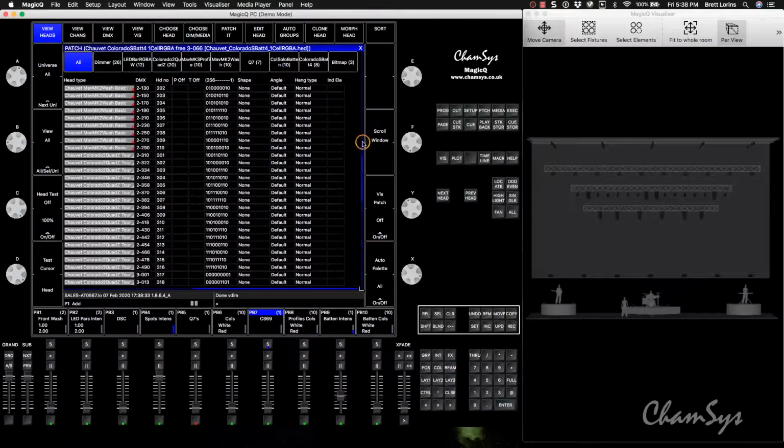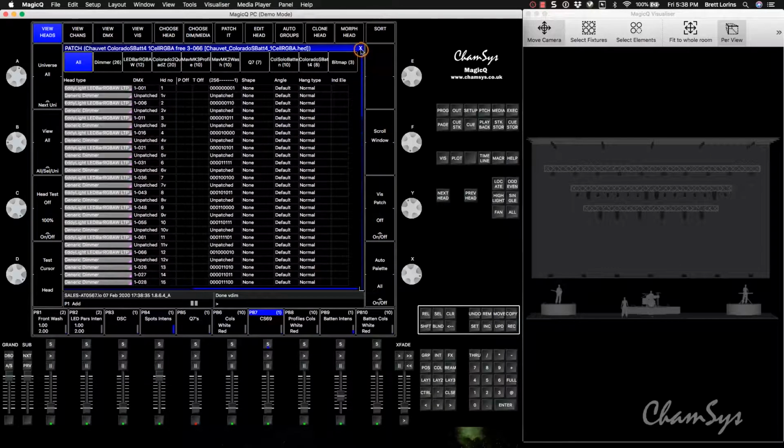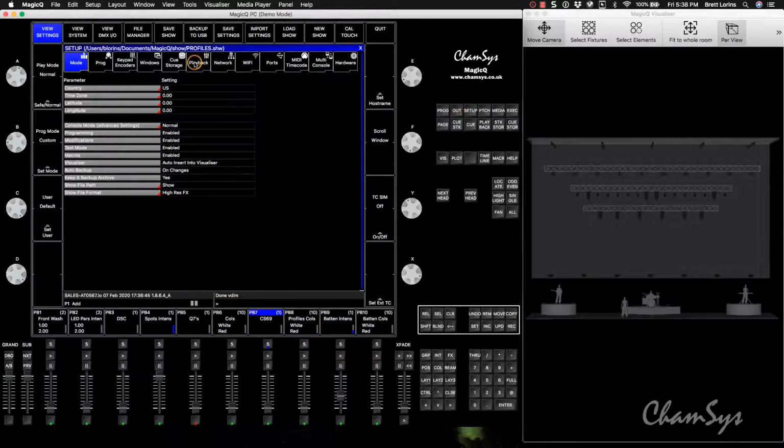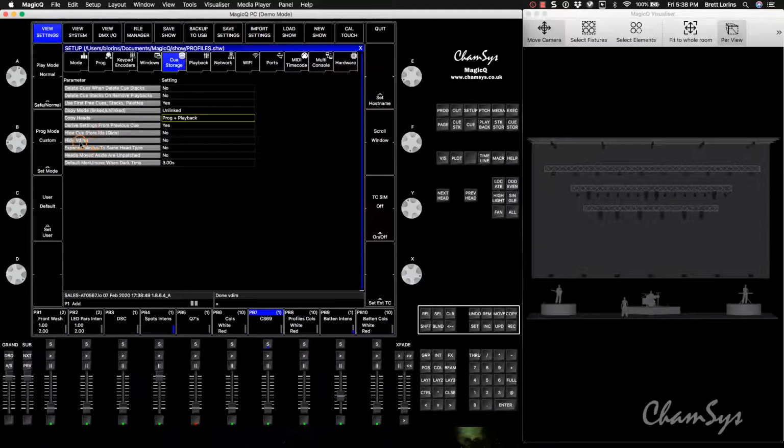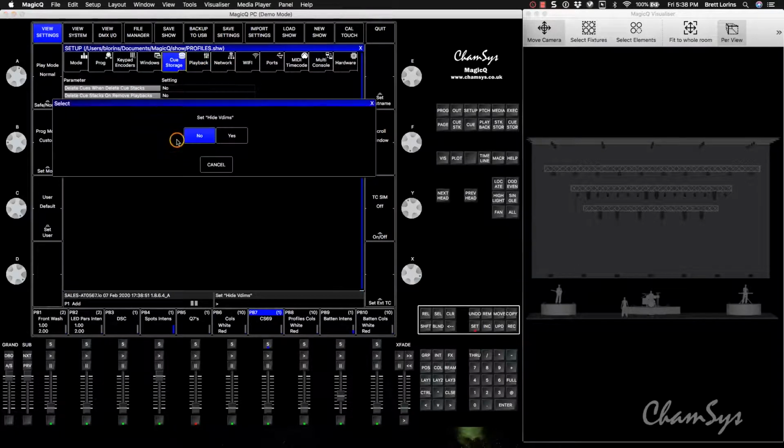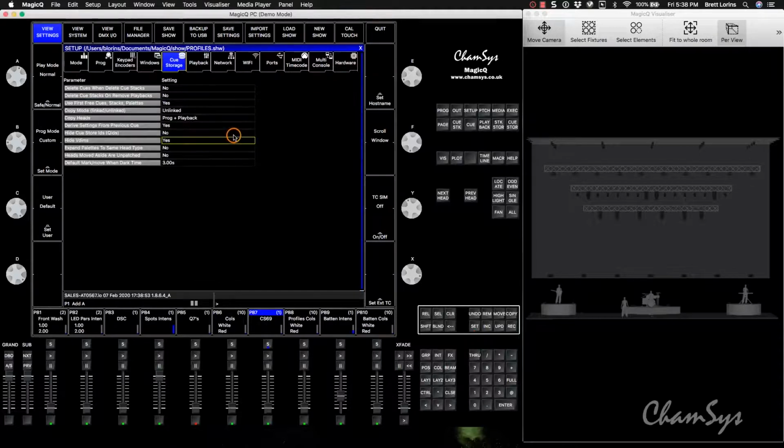This is a kind of personal opinion. I like to keep my patch as clean as possible, so I don't like to see all these extraneous lines in here if I don't need to. So we can get rid of those by going into Setup, Q storage, and then Hide VDIMMs. Click on that and just say yes.